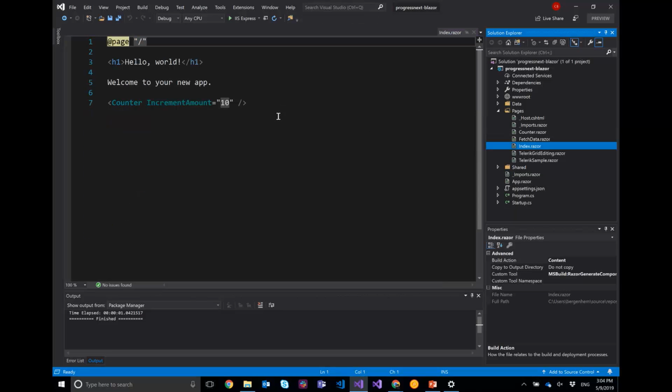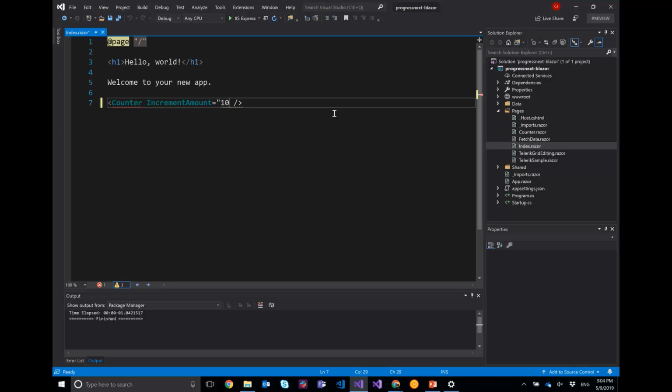So for example, I've already done this here, but let me just show you what this looks like, because it's a little bit magical. So I have the same counter, right? And as soon as I get IntelliSense that pops up, check this out, right? Increment amount is right there. It might be a little bit hard to see, so let me just select it and add it in. And then it automatically knows that I need to pass something in here. So if I just, for example, throw this in, it should give me an error. There we go.